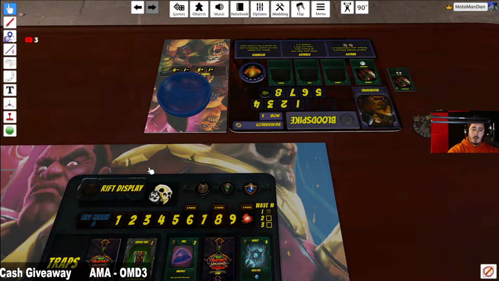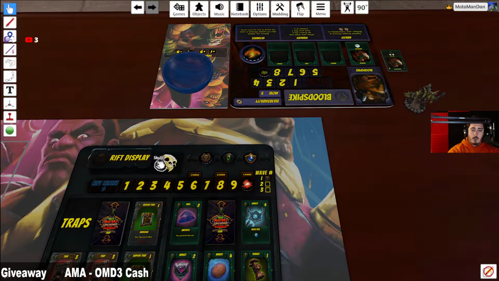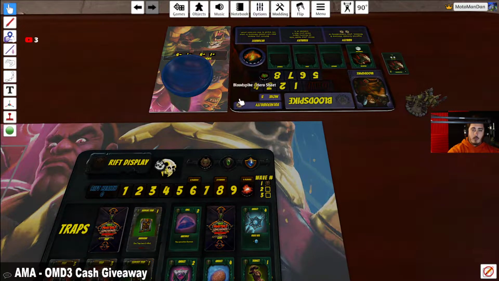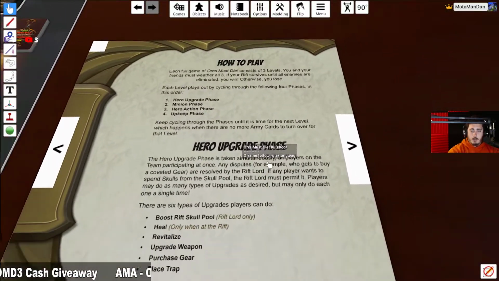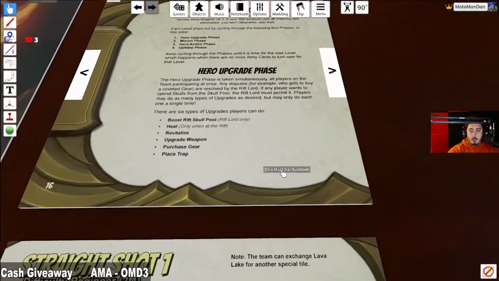So anybody during their purchasing phase can use a skull from the rift pool. And then you also start with one of your own. So that's how the game starts. But the only person that can put into the rift pool is the Rift Lord.